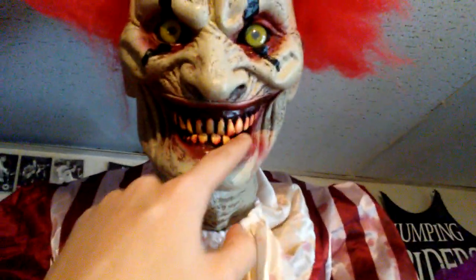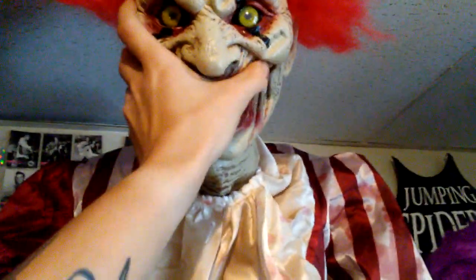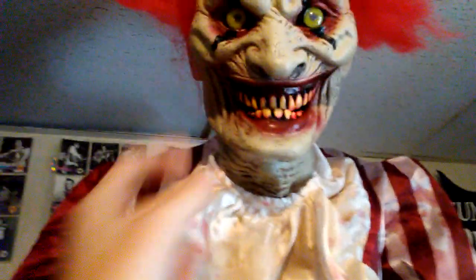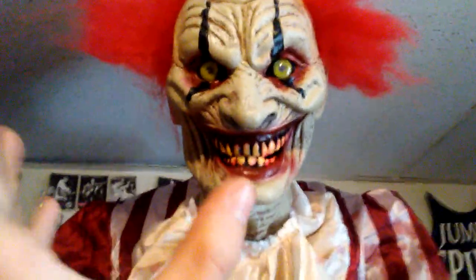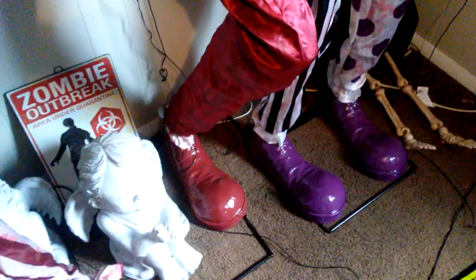The teeth on last year's model were a lot bloodier. You can see there's some blood marks on this, but last year's, almost all of them were covered in blood. The face is completely different because they form the mold inside better, so it actually looks how it's supposed to be, whereas last year the mouths were either crooked or hanging open, or eyes were crooked or popping sideways. They molded the face a lot better, so it actually looks the way it's supposed to. And his hair, all cool, you can mess it up however you'd like. And him and Hugs the Clown have the same shoes, just different colors.